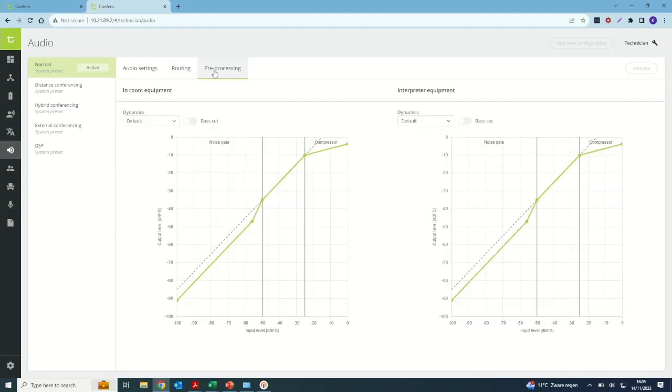The third tab is the pre-processing, and also here we have something new. We now have dynamics for the microphones in the room, and a separate dynamics for the microphones of the interpreter desk, because they are typically different and should be treated differently. Here we also have options to disable the dynamics, to take the default one, or to have specific ones, like without noise gates when you're in a situation with external speakers.